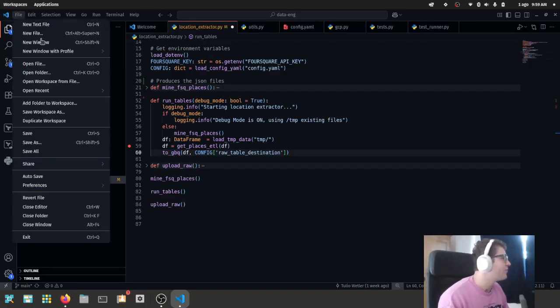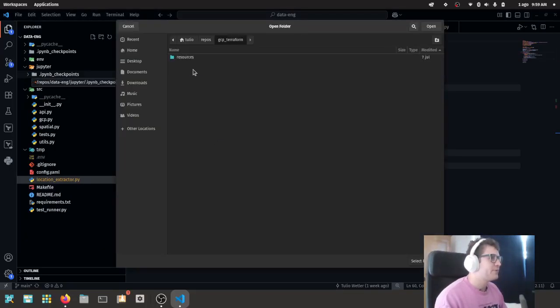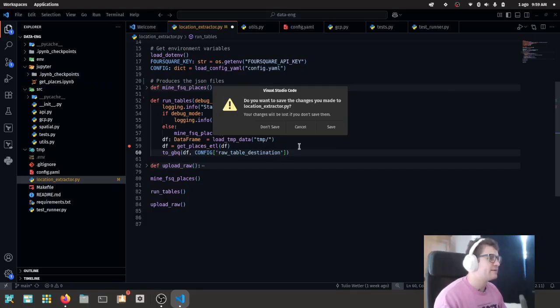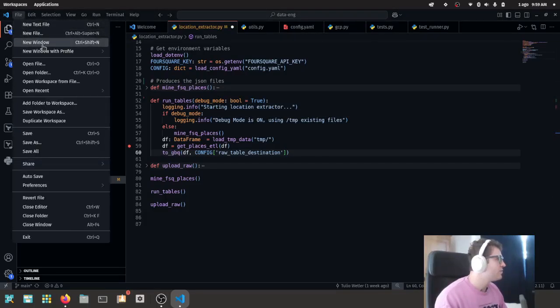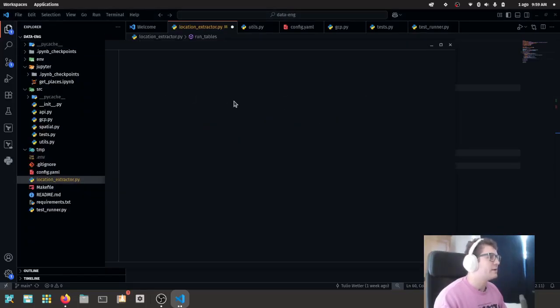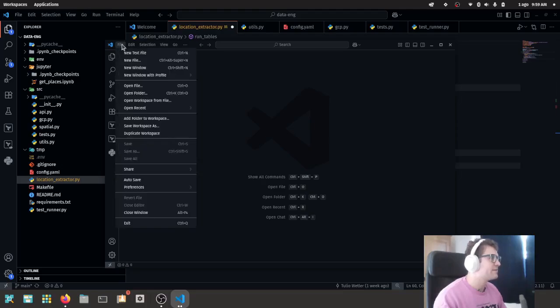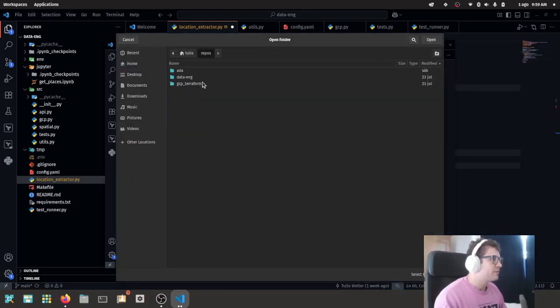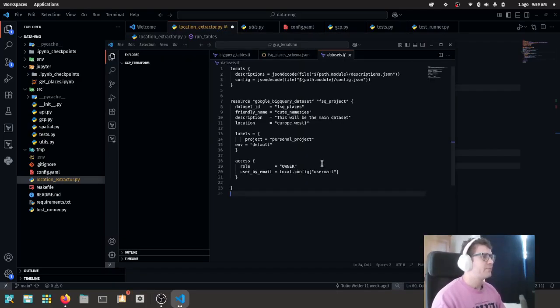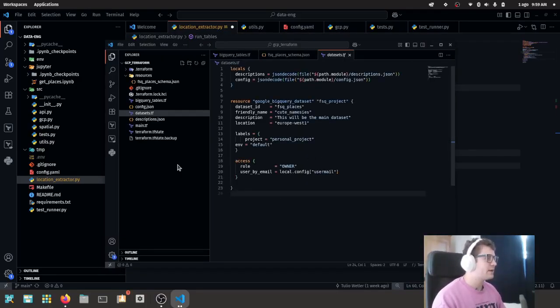Let me open Terraform here, just out of curiosity. So just simply Terraform. Let's just cancel, because I think it wants to open a new window to overwrite our existing one. So if we open a folder here, we go to my repos, we have Terraform. And now we're just going to take a look real quick. And so basically it's very simple.